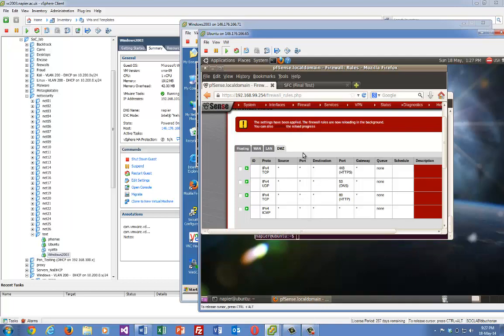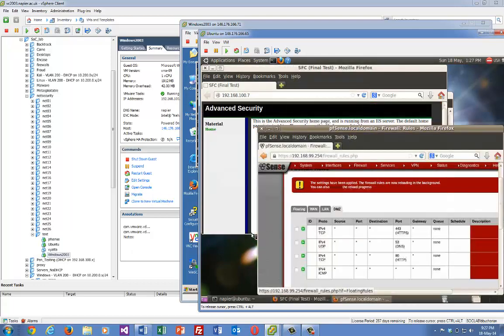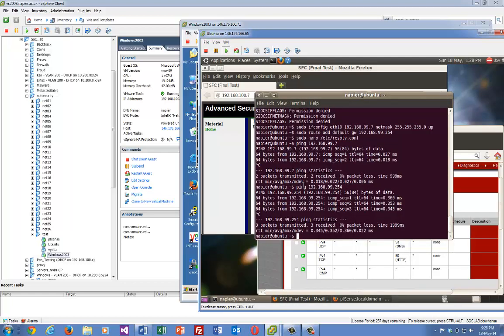So the next thing that we'll do is we need to try and get some external, we need to get the server onto an external network. So we're going to set up to take an address.